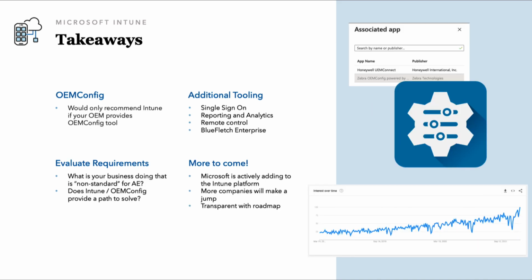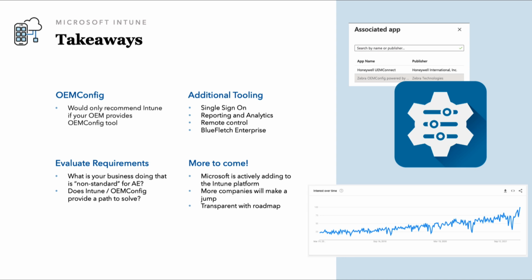So some of the key takeaways from Intune. The first is OEM config. If someone had to ask me, would I recommend Intune to them? I think I would say yes, Intune is a viable option for managing your devices, with the caveat that you need OEM config to fill those gaps. If you did not have an OEM that provides that and provides robust functionality in their OEM config, I would say wait on Intune until that is available. You're just going to find too many gaps in what you're doing today with Intune unless you have that OEM config. And the next is also look at additional tooling besides just OEM config. Some of the things I called out that you might consider would be around single sign-on, reporting and analytics, remote control, and of course, BlueFletch Enterprise provides all those things.